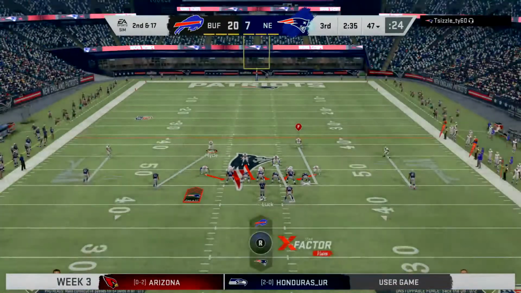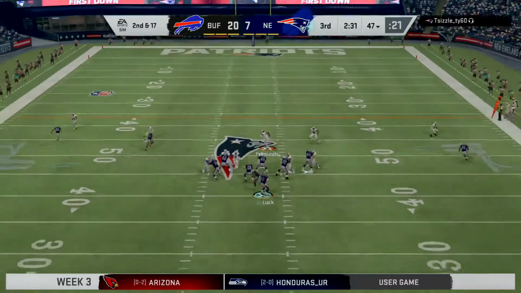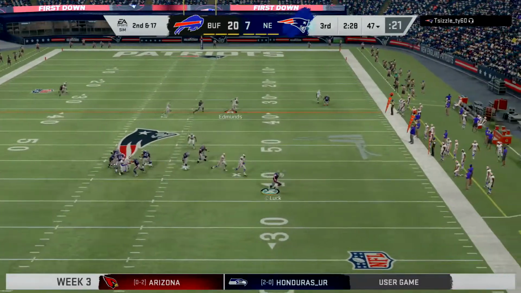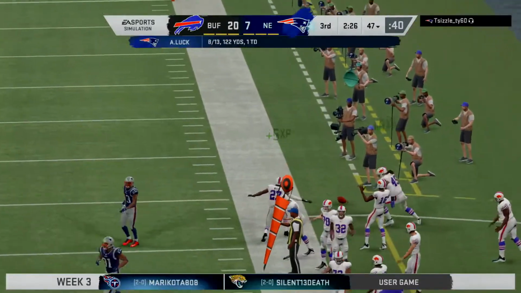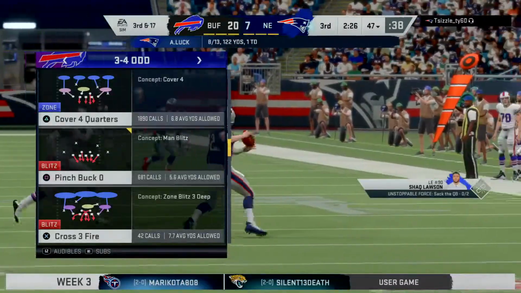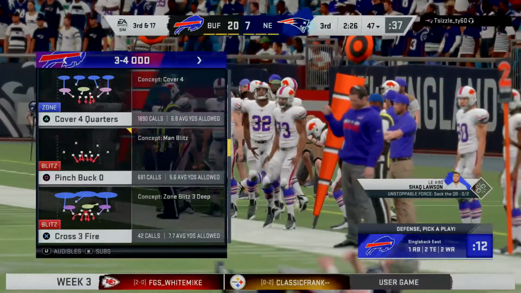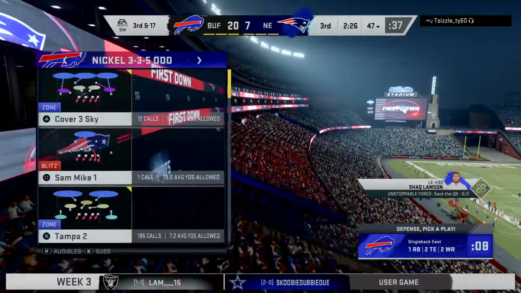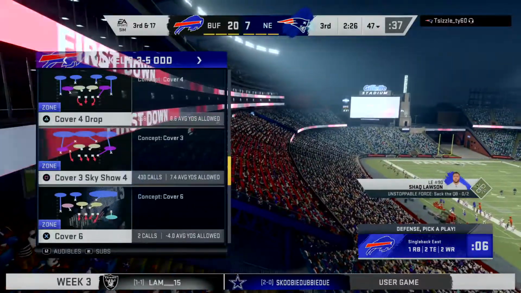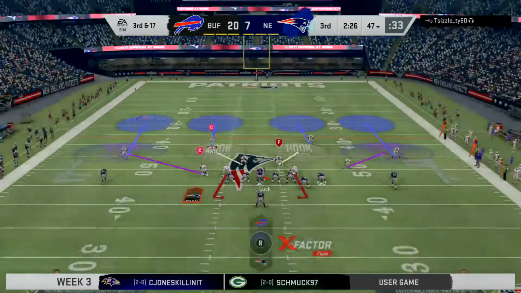Pass protection has been a problem all night long as they come up facing second and a bundle. Now Luck sliding out of the pocket. And he almost intercepted it. They haven't picked a ball off yet. That probably should have been their first. And it's third down now. This offense in desperate need of a conversion as they come up on third down.